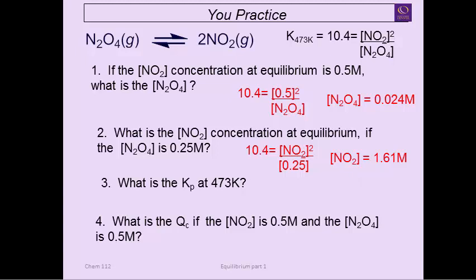Okay, if you know that this is 10.4, how do you get back to the Kp? Well, one of the keys is the delta N, right? 1 mole of gas on this side, 2 moles of gas on that side. 2 minus 1 should be a delta N of 1. Set that up. There it is. Temperature 473. 1 is the delta N. Here's the universal gas constant. Kc we know. It's right there. Plug and chug. You get 403, and these are actually unitless often.